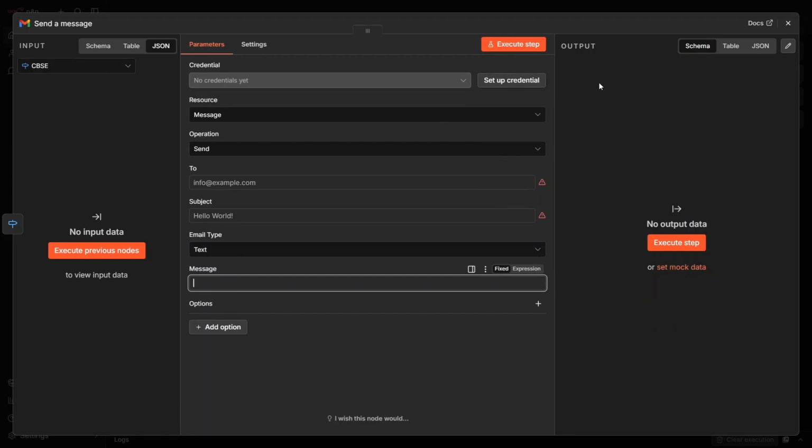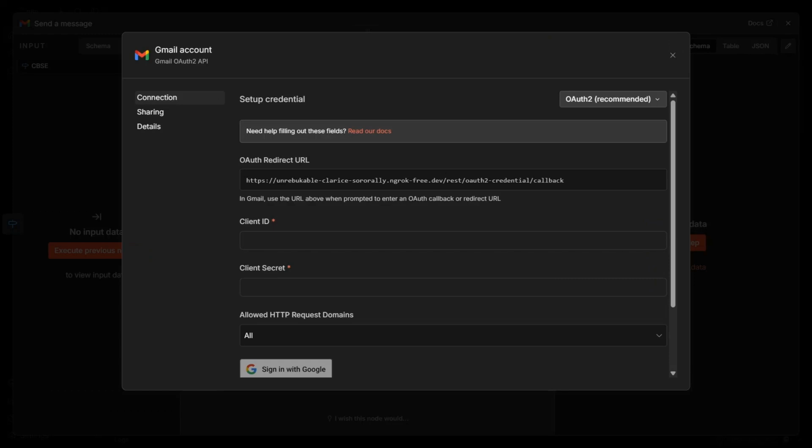Here you need to set up credentials for your Gmail ID, so we'll start that process. In order to set up a Gmail credential, we will go through four steps. First, we will add the Gmail API in our application. If you remember, for Google Sheets we created an application in our Google Cloud console. In that same application we will add our Gmail API.